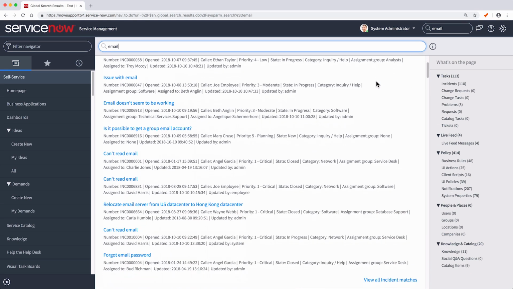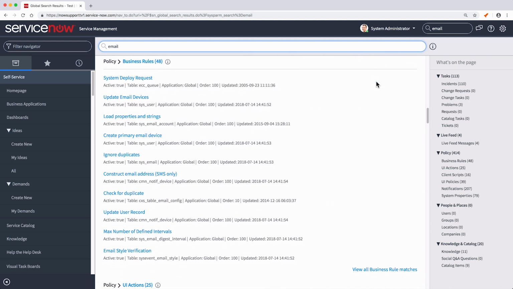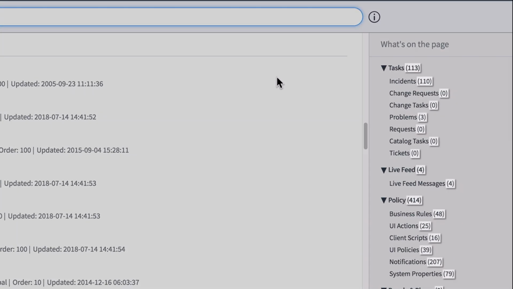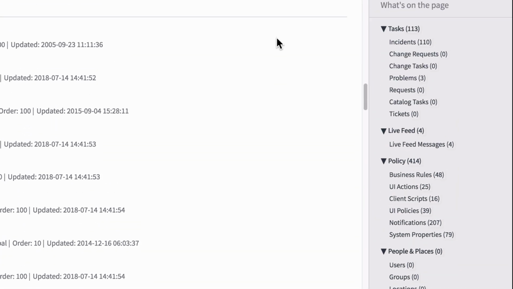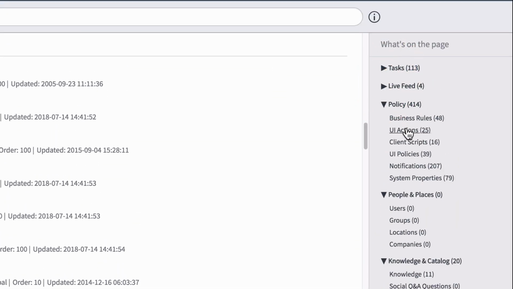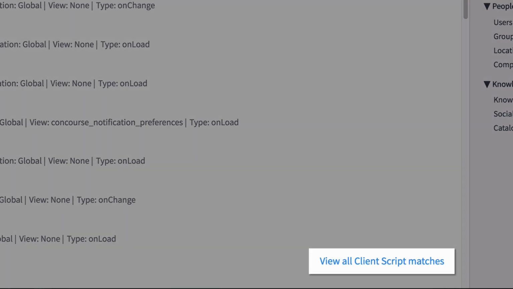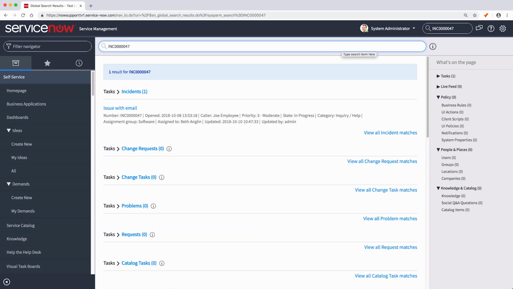The system displays a partial list of matching records by search group and table, sorted from highest to lowest document score. Search results include only the search groups and tables that the logged-in user has access to by role. These correspond to the results summary on the right, which shows at a glance the number of matches in each search group and table. You can collapse search groups and click table names to display the associated preview list results. The system displays up to 10 matching records per table by default. Clicking a View All link launches a filtered list showing all the matches for that table. You can search for specific records by number and open them from the results list.